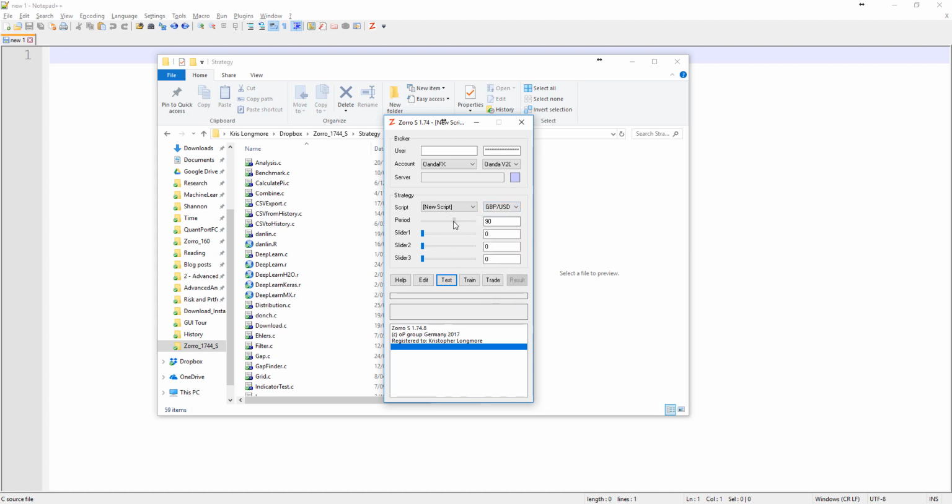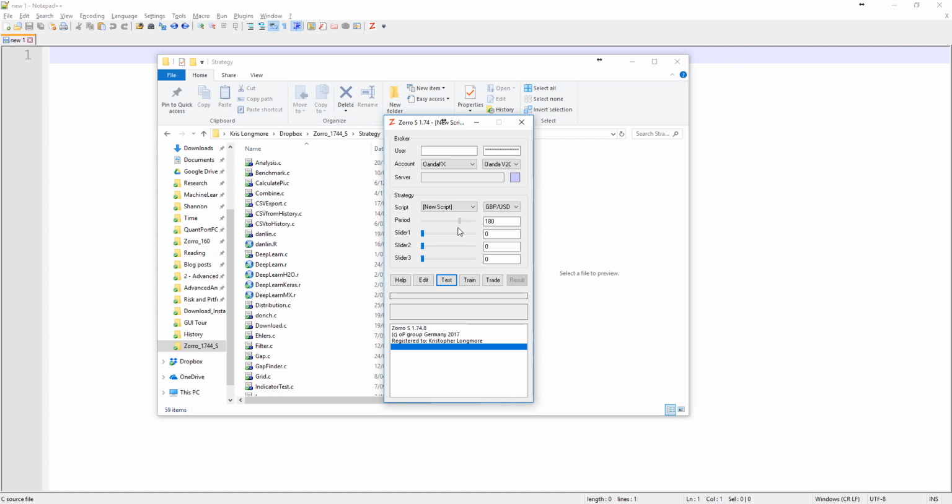Next we have the period slider, which controls the bar period in minutes that we wish to run our script on. This can also be set up via script, in which case the script overrides the slider. Setting up the bar period via script allows us to use Zorro to analyze market data and trade using multiple timeframes. Again, there's lots of detail about this in the courses. And by the way, when I say set up via script, I'm referring to the hard coding of this value within a Zorro script.